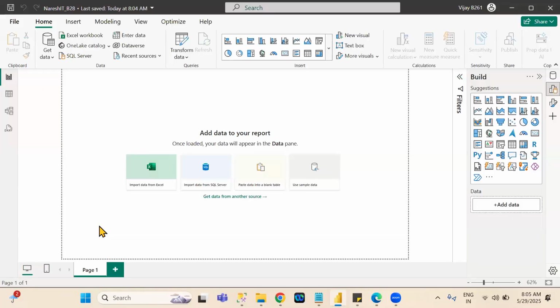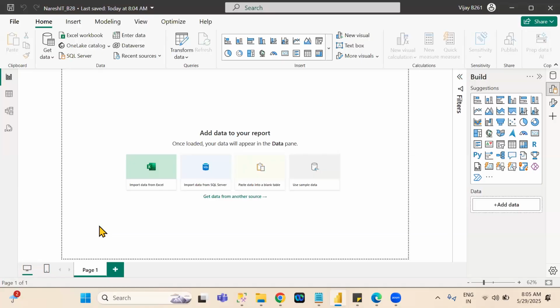Same for Power BI also, an extension will be there. What is that extension? Dot pbix. You are giving a name, but along with the name, it is saved as dot pbix. What is the full form of PBIX? Power BI eXtension. Understand clearly?